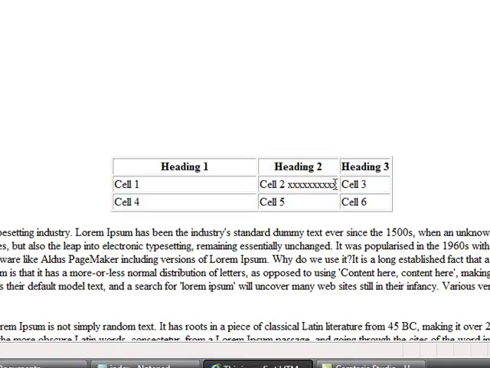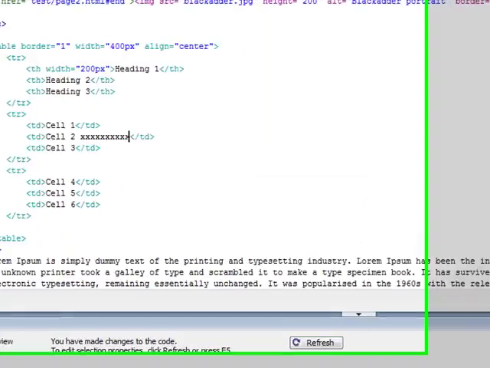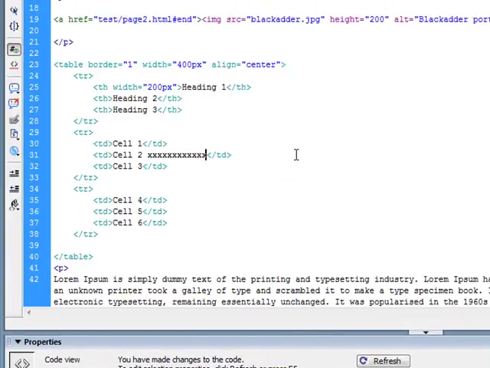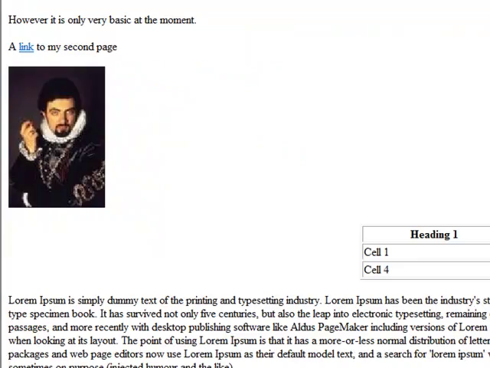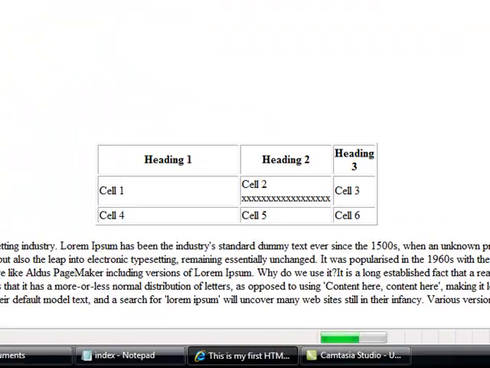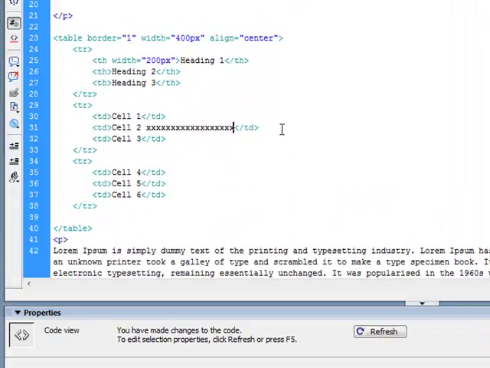However, there is a limitation to this. Obviously, if we start adding more and more text, then it can't resize the table so that everything is on one line, and it now goes on to 2 lines. Just going to remove that extra text now. And we're going to have a look at how we can merge cells together.